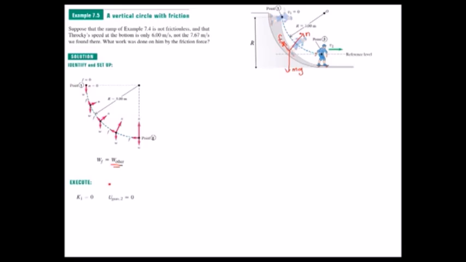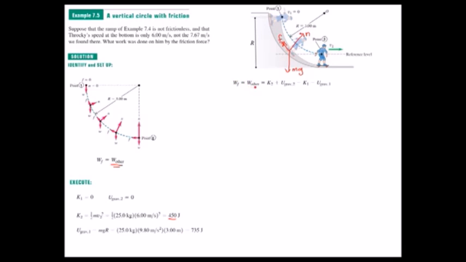So to execute a solution, we'll identify some of the kinetic and potential energies at points of interest, in other words, at the initial position and the final position. So at point 1, the kinetic energy is 0, and at point 2, the potential energy is 0. At point 2, however, we do have kinetic energy because we're told that the skateboarder is moving at 6 meters per second, and he has a mass of 25 kilograms, and so the kinetic energy at that point is 450 joules. The potential energy at the top of the ramp is, as it was in the previous problem, simply mgh, and that's going to be 735 newtons times the height, which is the radius of curvature, 3 meters.